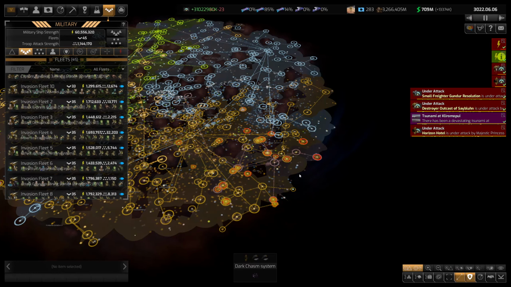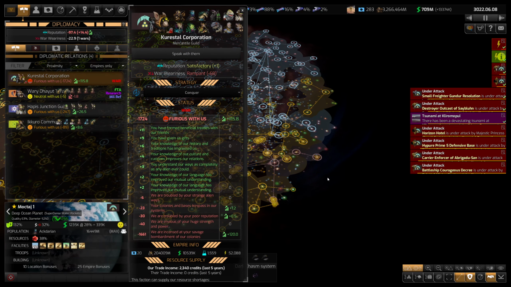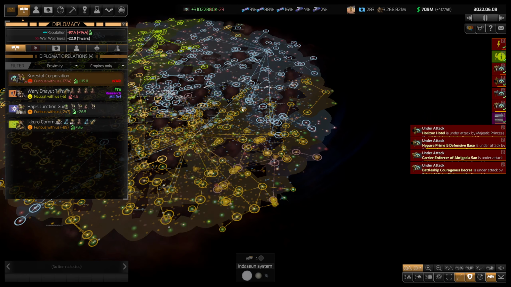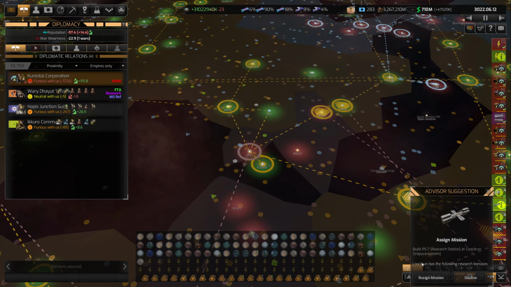We're continuing our war here with the Caristel Corporation. They have 20 planets left, and the hope is that by the end of this episode, we'll have most of them under our control, if not all of them.